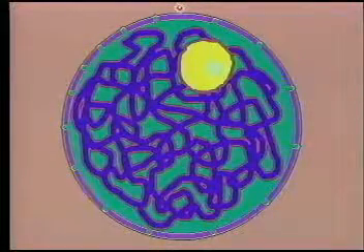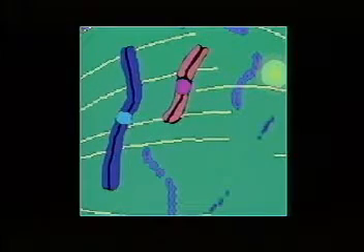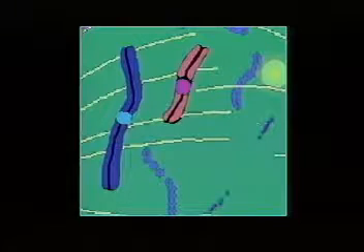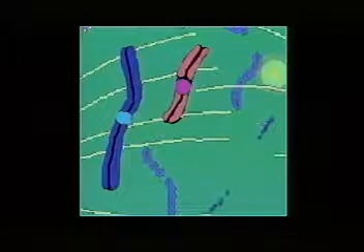Under close examination, we find that in early prophase, each individual chromosome, whether tall or short, has a rather thickish appearance. This is because the DNA of each chromosome has replicated itself during interphase. On looking even more closely, we see that each chromosome actually consists of two parts called sister chromatids that contain the duplicated DNA. And at first, the sister chromatids are stuck very close together all along their lengths.